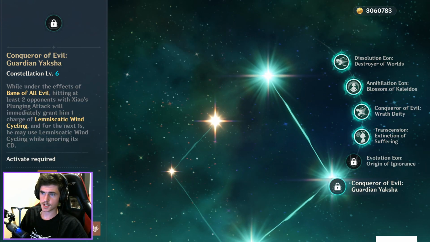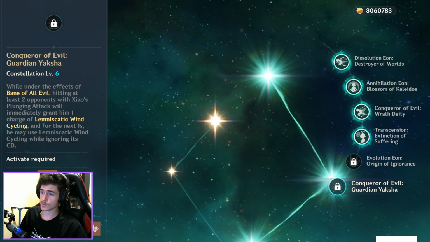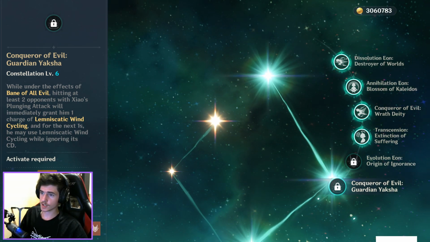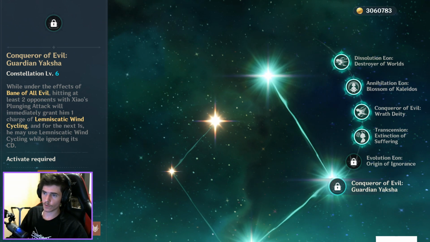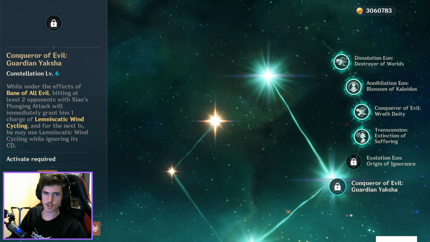damage. And C6, Guardian Yaksha, while using his ult, hitting 2 or more enemies with plunging attacks will give him 1 charge of Wind Cycling. And for the next 1 second, he can use Wind Cycling while ignoring its cooldown. TLDR, if you hit 2, 4, or 6 enemies, you gain 1, 2, or 3 charges of Wind Cycling.